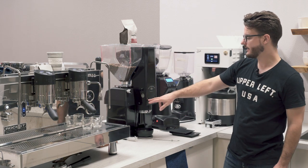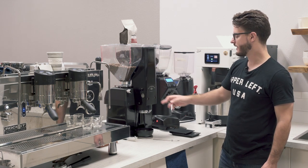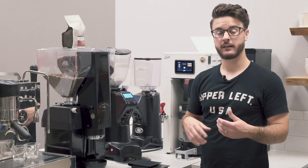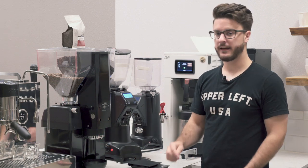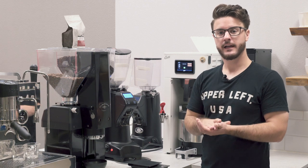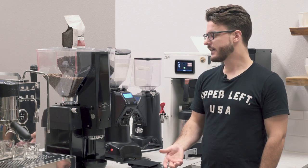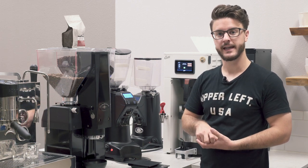That's why we have the adjustment over here and the adjustment over here for each of those two sides. These buttons right here control either this side or this side. So this is kind of an automatic grinder — it grinds and tamps automatically for you, and it's a pretty consistent dose. It does that by basically checking the volume in the basket itself.